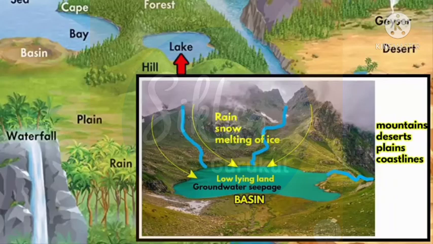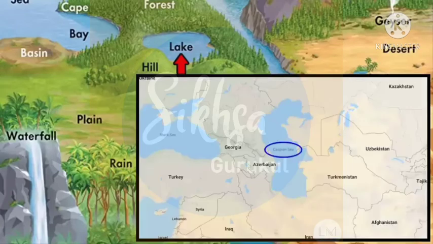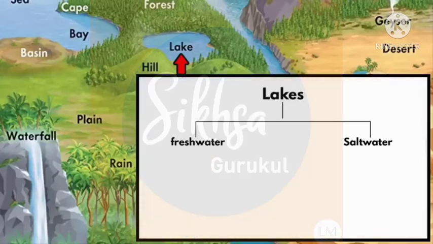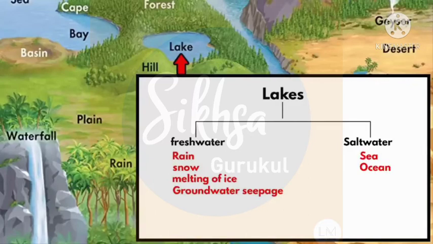Lakes are found in every kind of environment: mountains, deserts, plains, and near coastlines. Lakes are both small as well as big in size. Small lakes are often referred to as ponds, whereas a big lake can also be called a sea. The Caspian Sea in Europe and Asia is the world's largest lake. Then there is the Aral Sea, the Dead Sea. Lakes are both freshwater as well as saltwater. But most of them are freshwater.